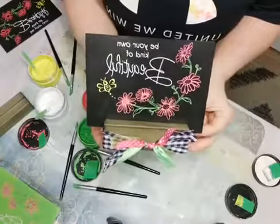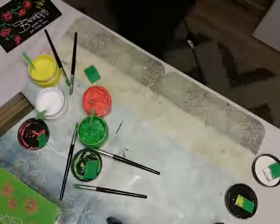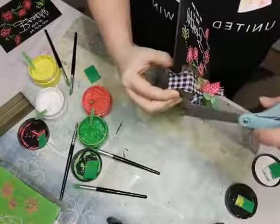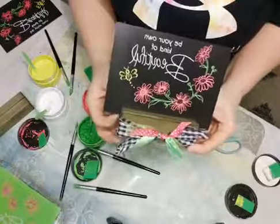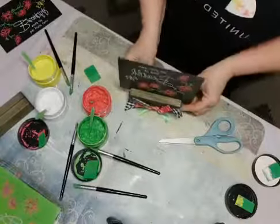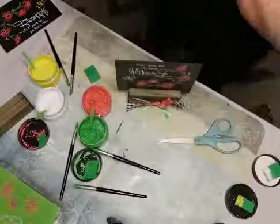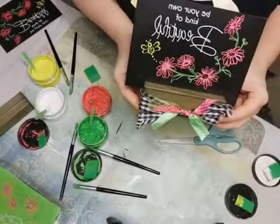That is your Be Your Own Kind of Beautiful DIY kit. I have a little string here I want to cut off. There we go. Nice and clean. One of my favorites. This is the one that sits on my shelf behind me and makes me smile every time I see it. So the kit comes with everything you need, and I have 6 of these available at this point. And that's it. All right.